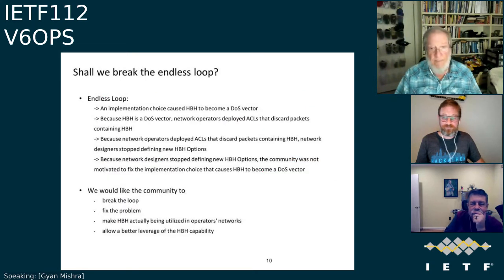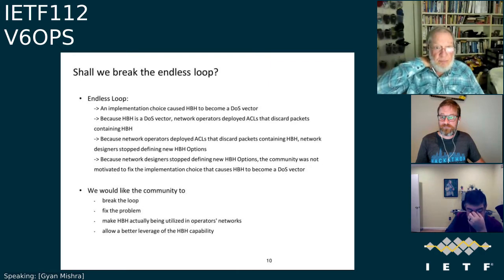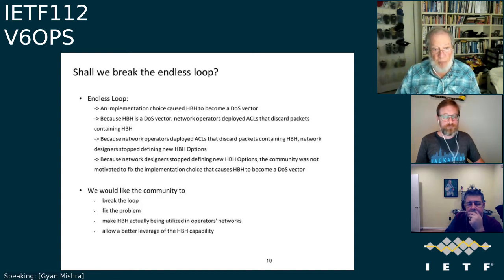All right, so shall we break the endless loop? That's the biggest thing here. We want to really make HBH viable and break that mindset for operators, with development of new and updated implementations across the board with vendors, making HBH viable and being able to process HBH options, not having that mindset that it's a DoS vector, and getting out of the mindset that we have to drop and discard, deploying ACLs to drop HBH options.